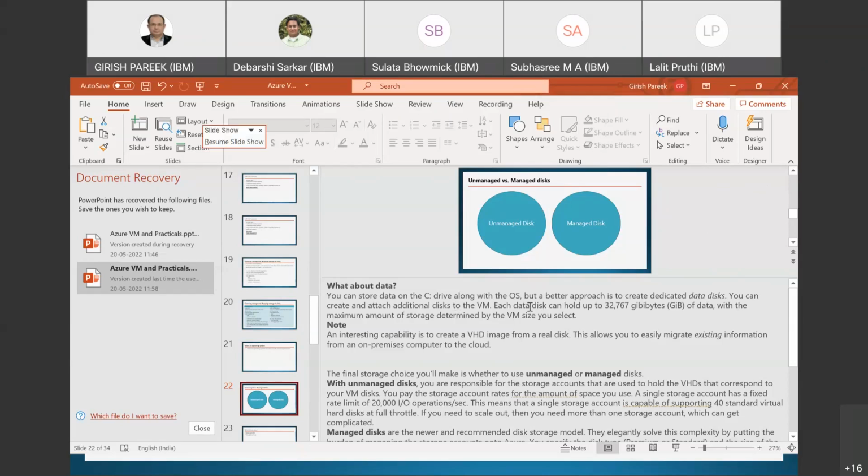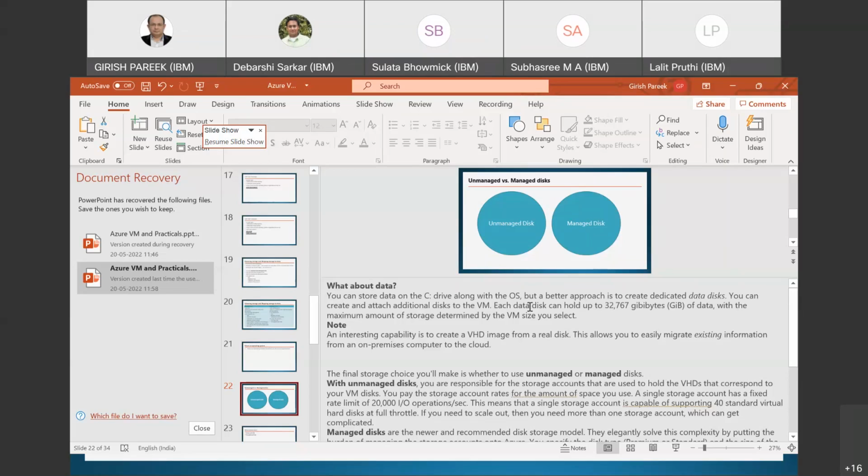Thank you. So each data disk can hold up to how much? 32767 GB of data, and you can define different data disks. Depending on your data need, you can say I need one data disk, or two data disks, or n data disks, it depends on you.